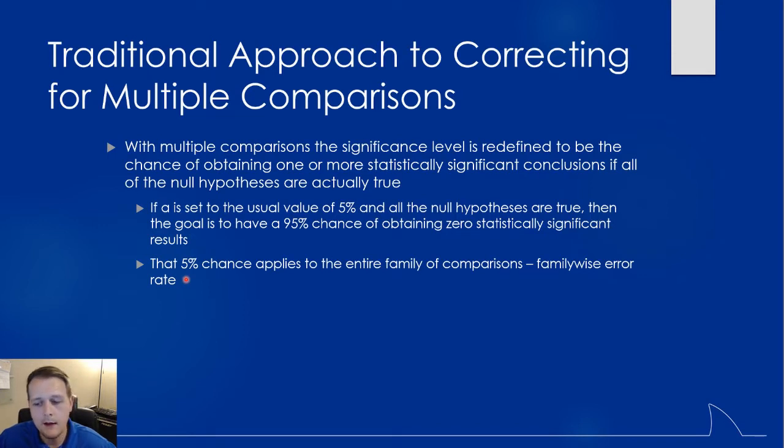And remember, it's a general rule of thumb, the more likely you are to make a type 1 error, the less likely you are to make a type 2 error, and vice versa. The less likely you are to make a type 1 error, the more likely you are to make a type 2 error. It's kind of a delicate balance between those two there.